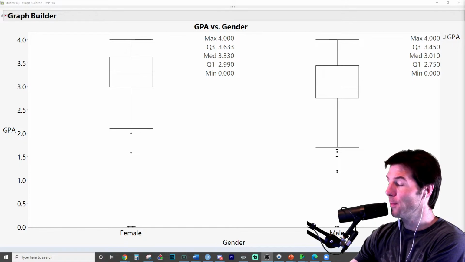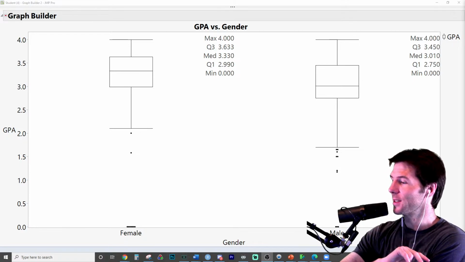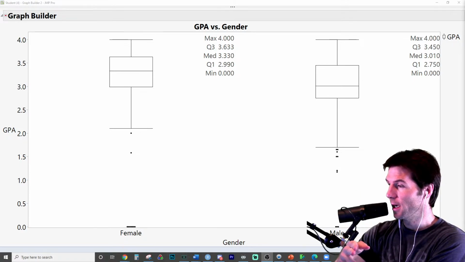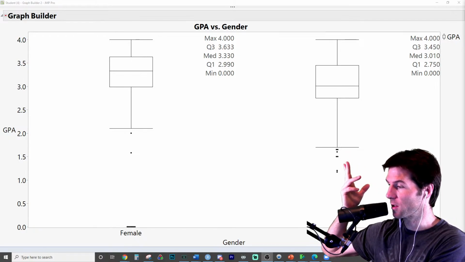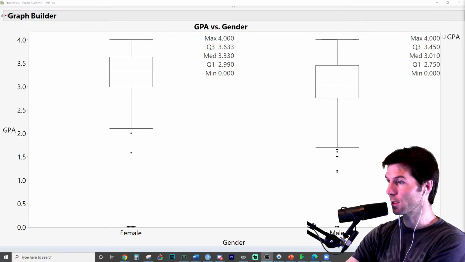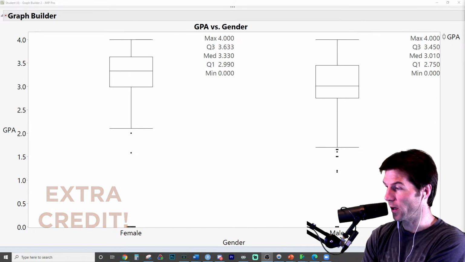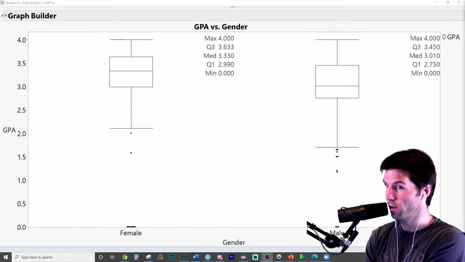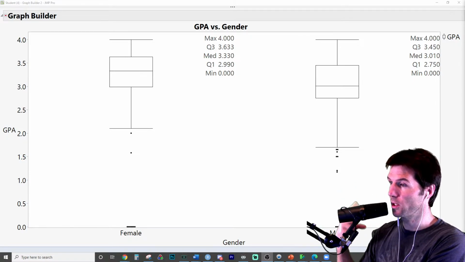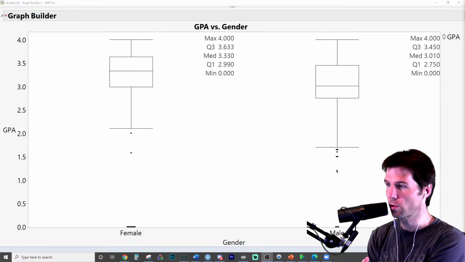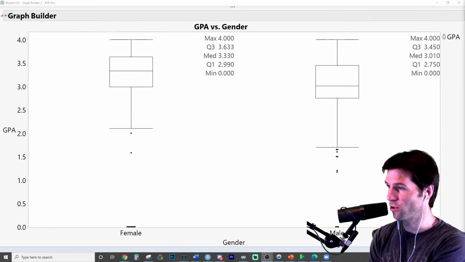I'll do it next. Not bimodal, but bivariate. Bimodal would mean two bumps. And so these could be bimodal distributions, but bivariate. Bivariate means we're displaying two variables, like we're asking two questions. Good review right here. So bivariate, we have gender and we have GPA. So we're asking two questions. To collect this data, you'd have to ask somebody, what is your gender? And then how much is your GPA? I say how much because it's quantitative.